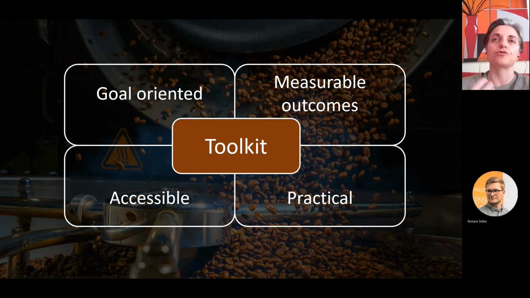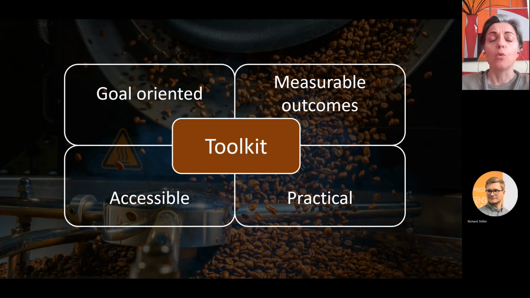We want to help roasteries identify needs and prioritize investments, and be able to set goals ahead in the short and long-term future. We also want to allow roasters to be able to measure the outcomes. This allows them to understand the ROI of their investments, but also to communicate what they're doing to the industry, and more importantly to the consumers that more and more are asking about this type of information.